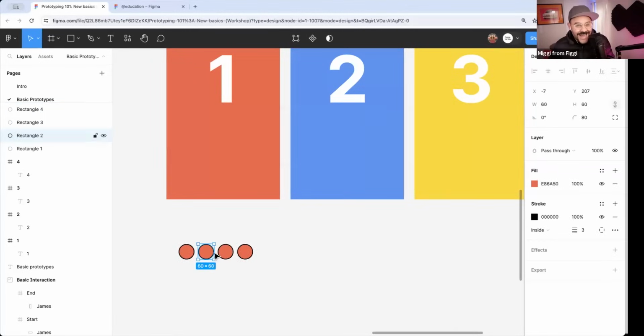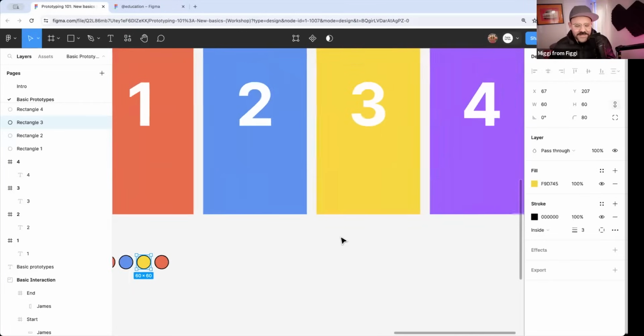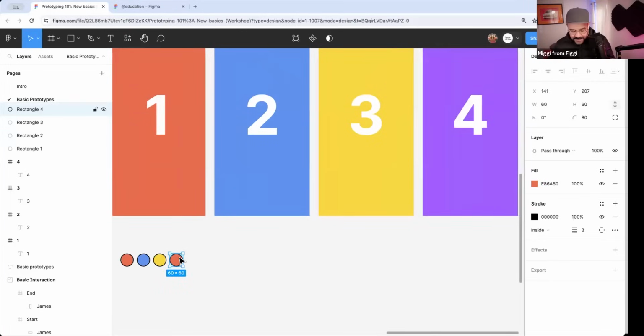Now I'm going to select this circle. I'm going to use the eyedropper tool. It's the I key on your keyboard. I'm going to press the I key. It's going to give us a little eyedropper tool. That second button, I'm going to make blue. I'm going to select that third one. I'm going to press that I key, the eyedropper tool, and you'll see it kind of shows me up here in the top right, the current color that I'm selecting with a little bit of zoom. And then this last item here, I'm going to press that I key and we're going to choose that purple.